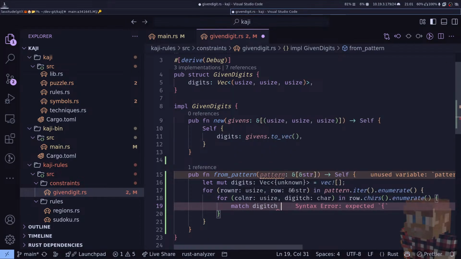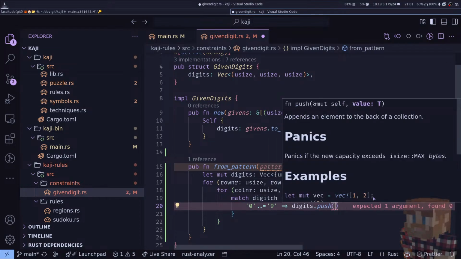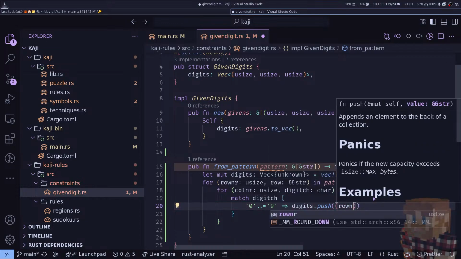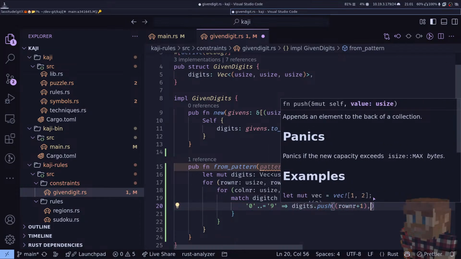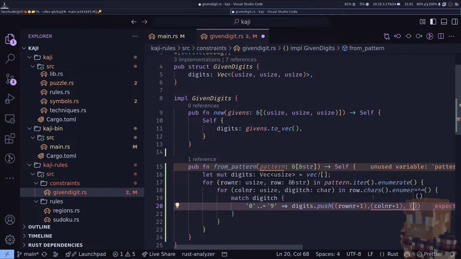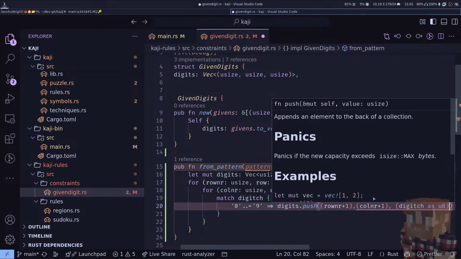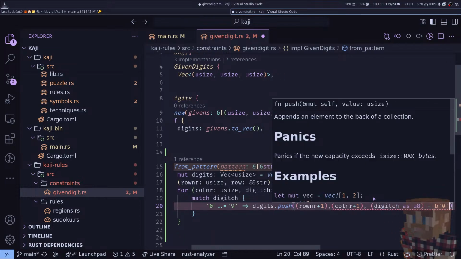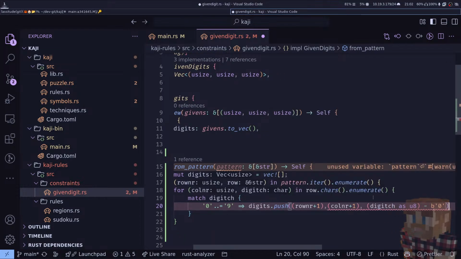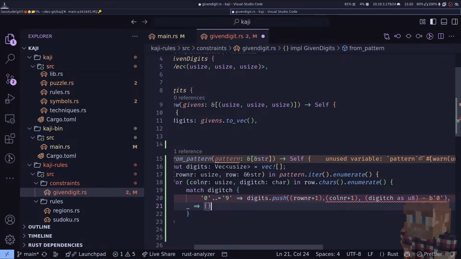Match digit char, 0 to 9 becomes digits.push row number + 1, col number + 1, digit char as u8 minus b'0. And anything else goes to nothing.